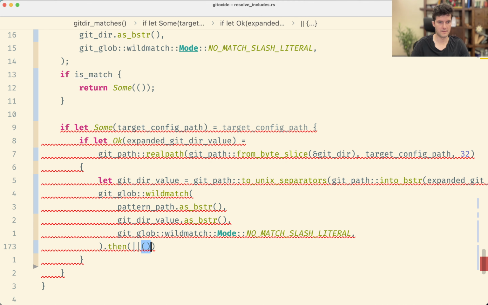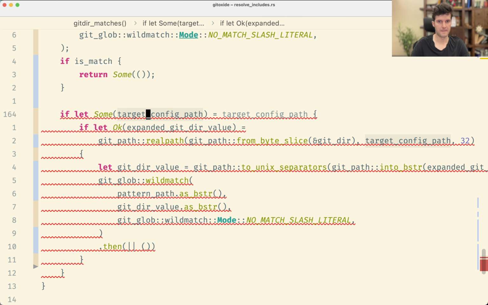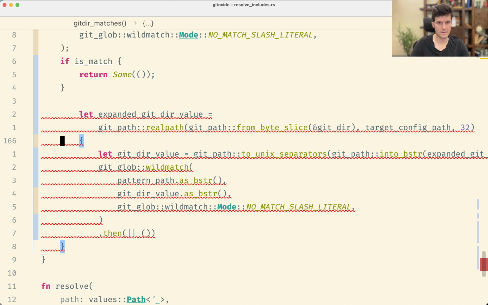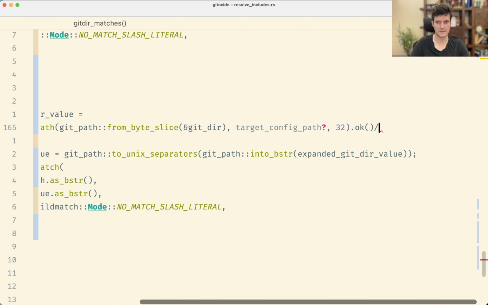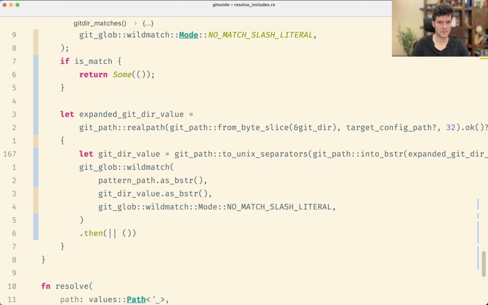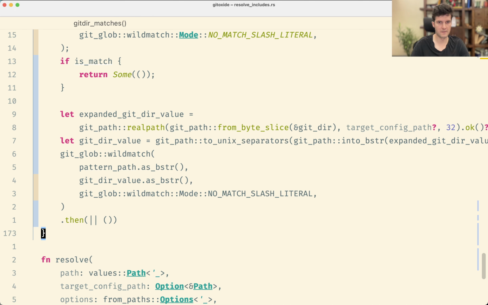Then some unit, and this expanded value. We probably find another name for this soon. All this is now inline. Where's target config path? We just do it like this. Okay, bailout. And then this is not a scope anymore because we don't have an if here.